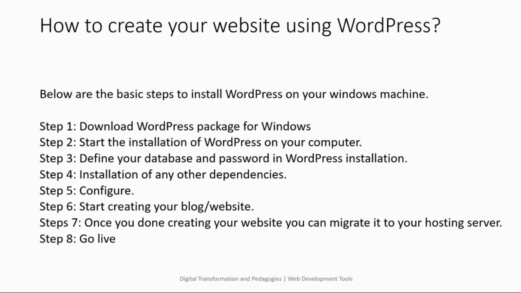and install any other dependencies like plugins. I viewed a few of the previous sessions, and there was some mention about H5. So there are plugins, which are nothing but things that help you interact with other tools, like H5, from WordPress. So install those plugins. Those are again available for free as freeware. Then you configure and start.